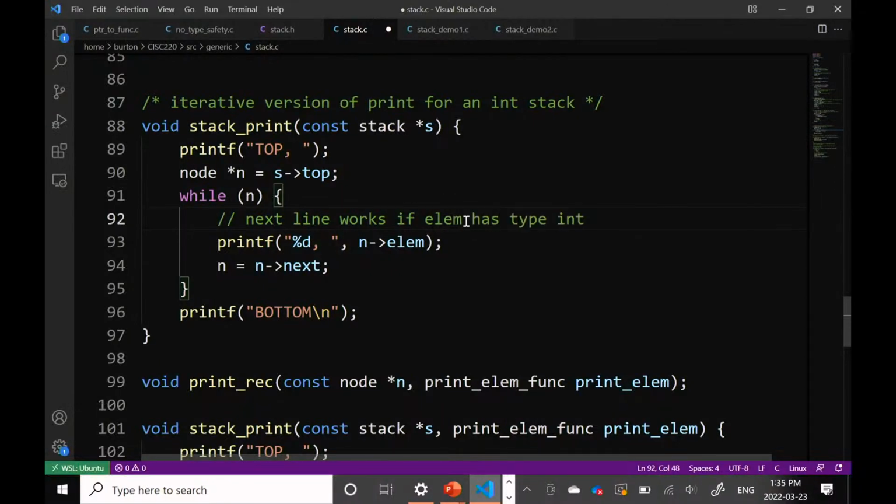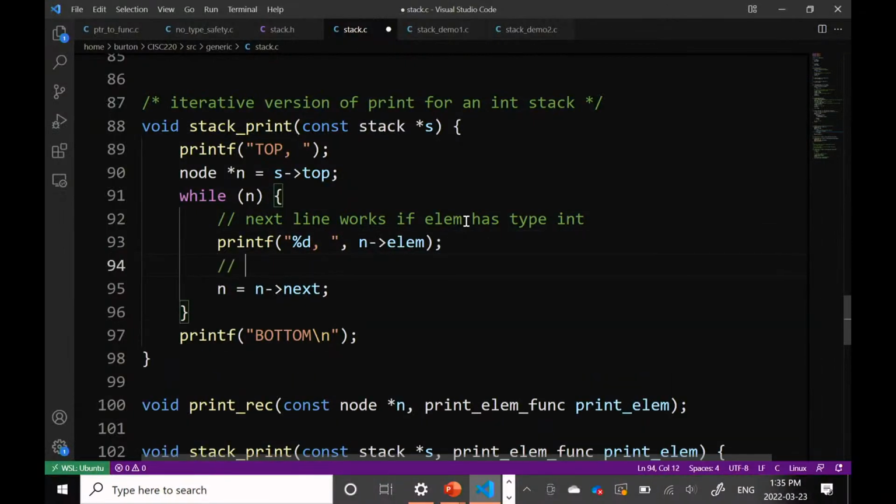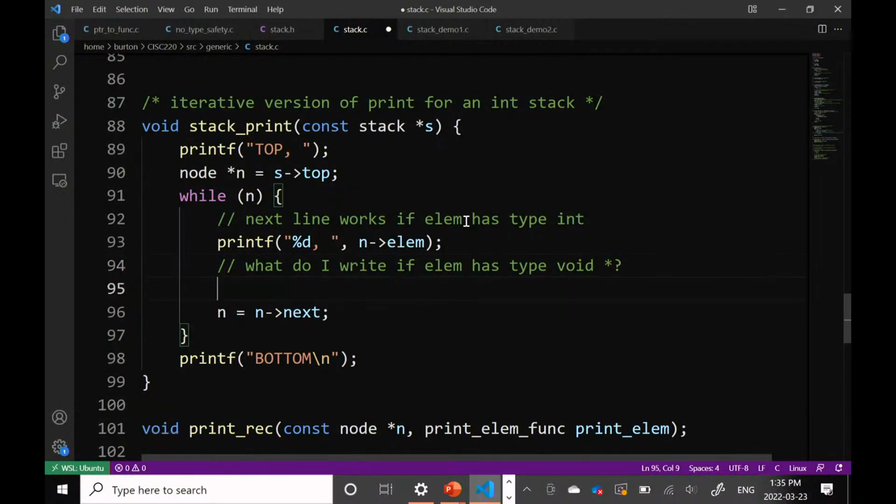What do I write if elem has type void star? How do I print out the element if the element type is unknown? Because you have to remember the stack doesn't know what the element type is. All it knows is that there's a void pointer that points at an element. And that's a problem.